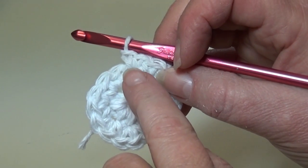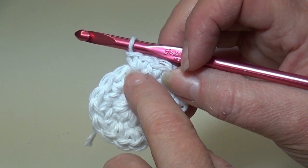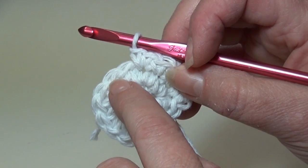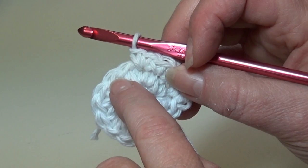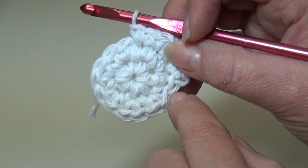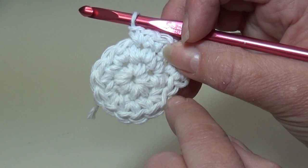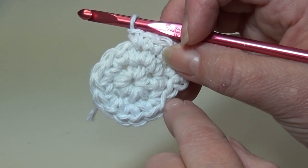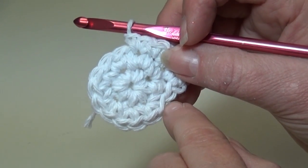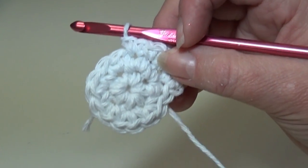You're going to work 1 single crochet into the next stitch and 2 single crochet into the next, and that is the end of the repeat, and you're going to do that 5 more times around. I will meet you at the end of round 3, and you should have a total of 21 single crochet. I'll be right back and I'll show you how to join.